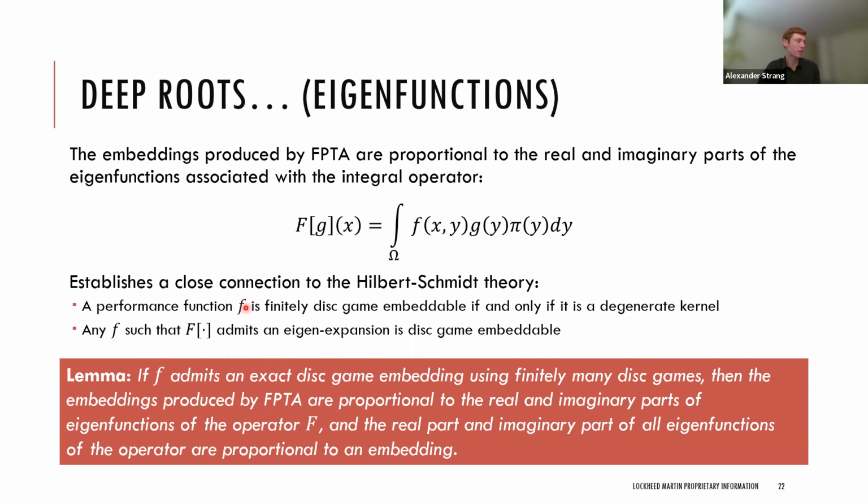For example, any function f that is finitely Disc-Game embeddable corresponds to a degenerate kernel in some integral operator. And moreover, any function f, when treated as the kernel of an integral operator that admits an eigenexpansion, is also Disc-Game embeddable. And so this lets you state certain universal approximation results in terms of classes of kernels that admit an eigenexpansion.